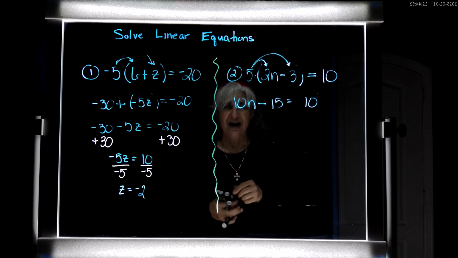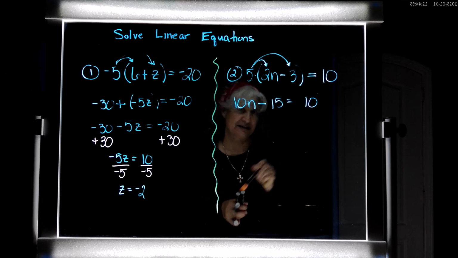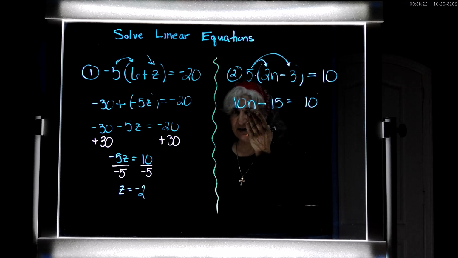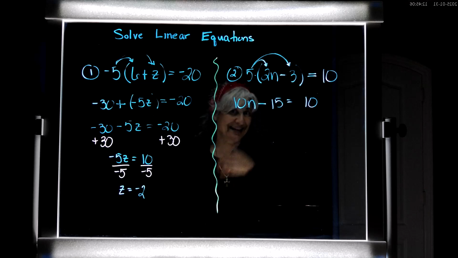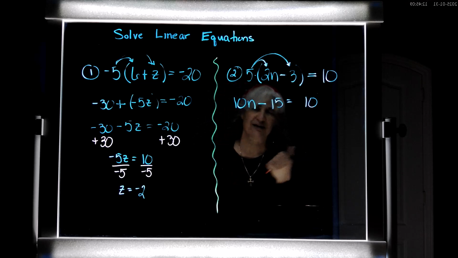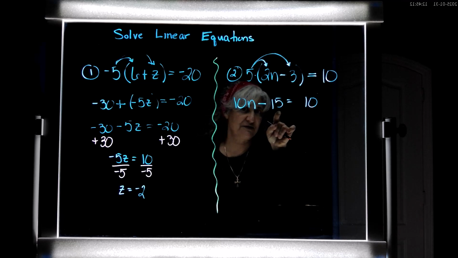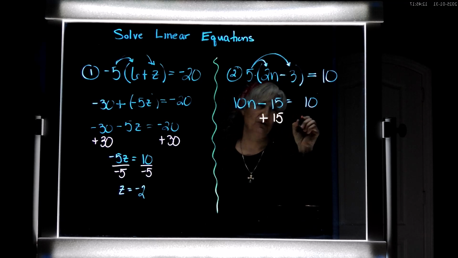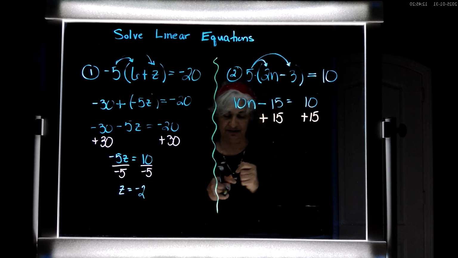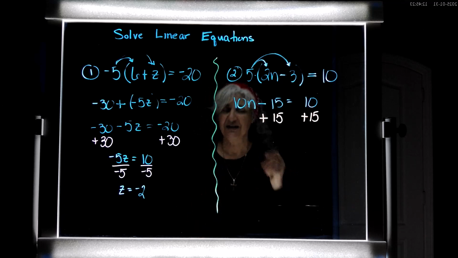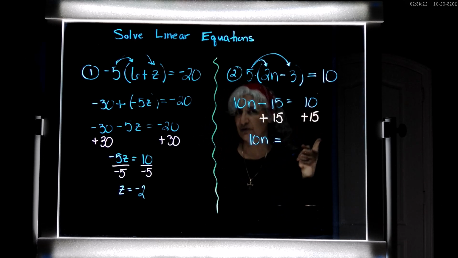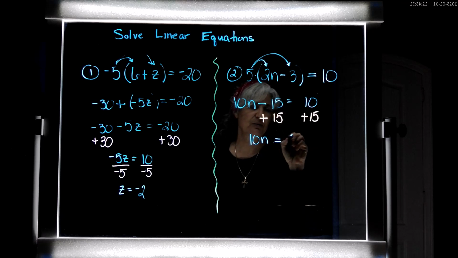Okay. Now, parentheses are gone. And now I can focus. I am trying to get the n by itself. I'm noticing the 15, which is being separated by a subtraction sign. I'm noticing the 15 doesn't have an n. So should it stay on the same side as n? Excellent. It's got to go. So this is a subtraction, 15. So you have to add 15 just to the left, also to the right. Well done. Which means the next line, good, just 10n remains on the left of the equal to sign, and on the right side of the equal to sign is a 25.